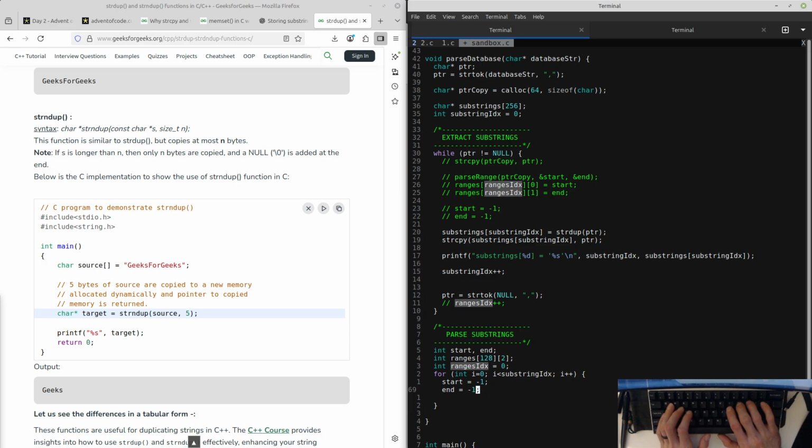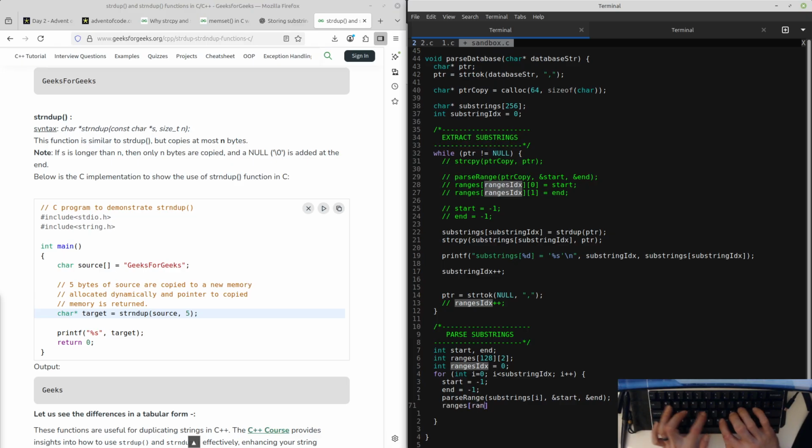Okay, and we don't really care about our strings, so we can just pass those in. So we can just parse range, pass in substrings i, and pass in our start and our end. I'd be able to replace these honestly with just a struct member.